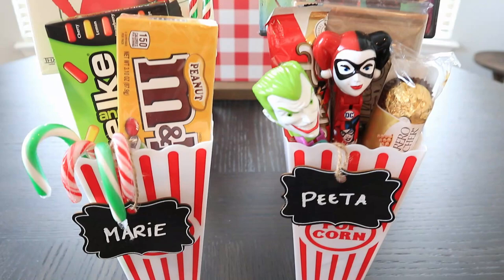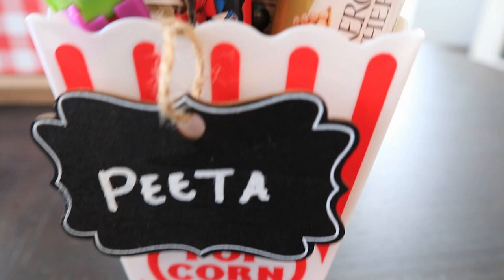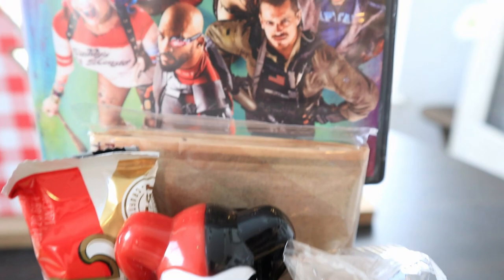These two gift baskets are going to be perfect for a movie lover or if you are hosting a movie night in your house with just your family. It's a really fun way to make something as simple as watching a movie into something really fun and festive, and it makes you feel like you're going to the movie theater.